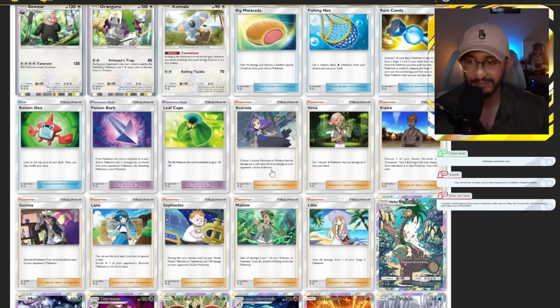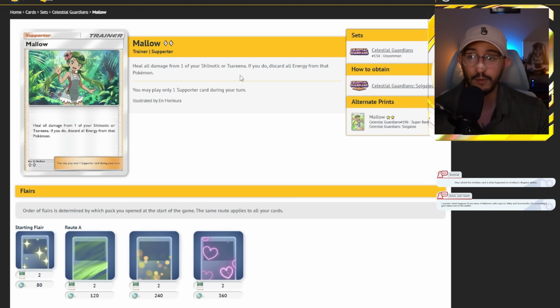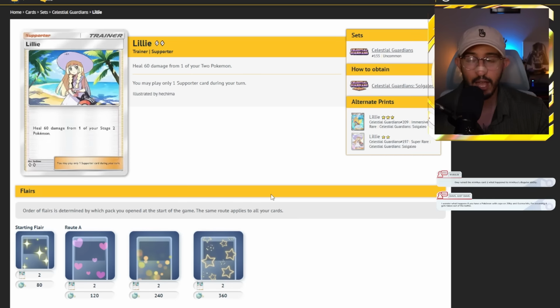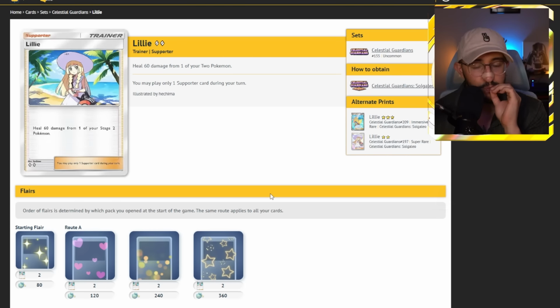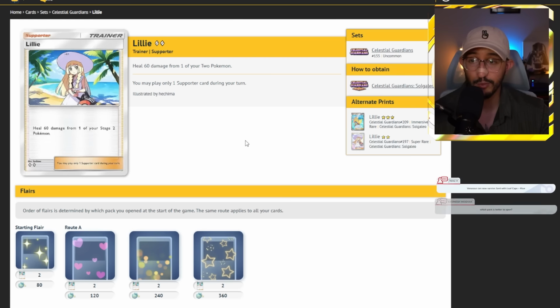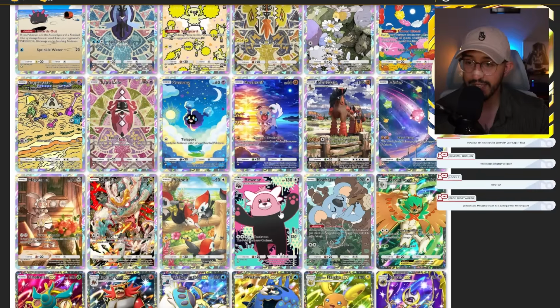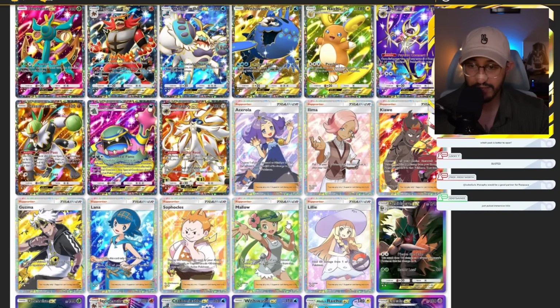Mallow's busted for Serena, 1 energy, dealing up to potentially 150 with the cape. We already talked about this. Mallow's pretty good too. Lillie, outstanding. If you haven't seen the immersive fully, it is the most beautiful card. I genuinely think it's one of my favorites. It's right up there with the Charizard immersive. It is a beautiful immersive card, but also the effect's really cool too. And there you guys have it. That's pretty much reviewing every single card in the set.